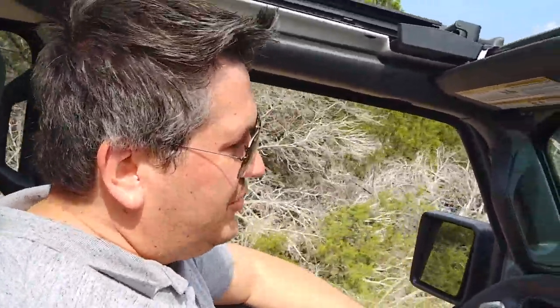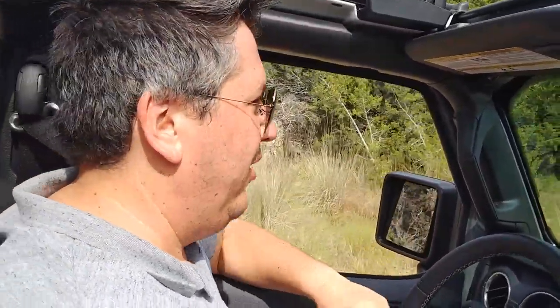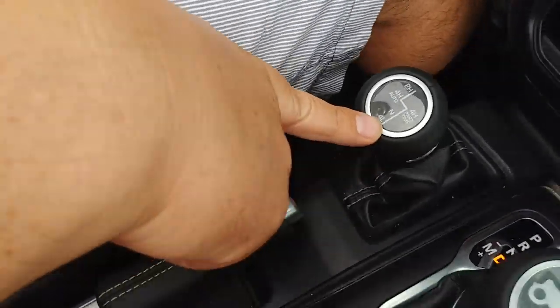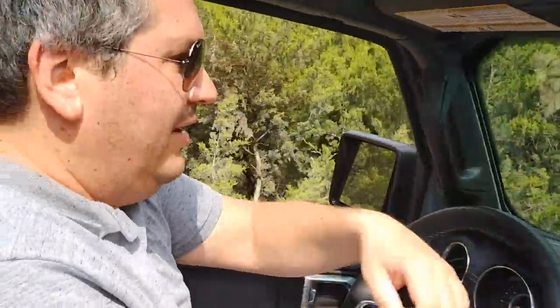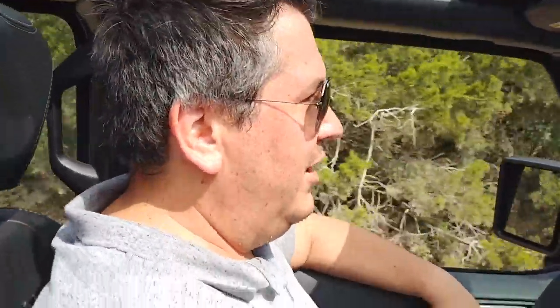Yeah, we're going to try. Also, there is a creek bed we can go down. I think we're going to go down that creek bed. We're in four high auto, so we don't necessarily have the four high center diff lock engaged, and if we do, it's part time. I don't know what that exactly means for me, but we also have the four low. I don't think we're going to need four low unless we're hill climbing or rock climbing, and this park is pretty cool for that. There are a lot of side by side trails too that I could probably fit this thing up.